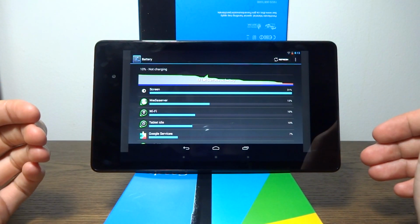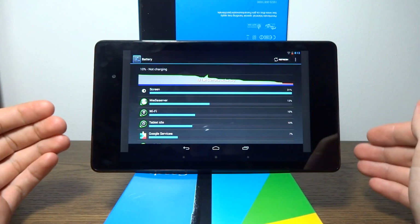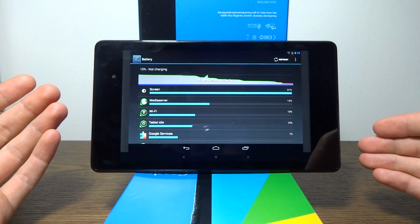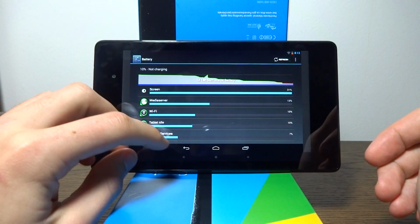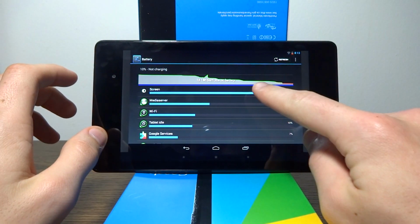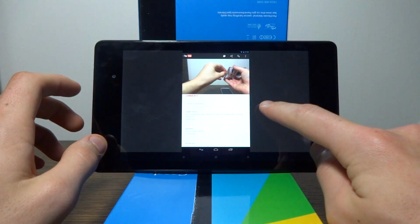Now it's a little shorter than what you get on a Nexus 7 from last year, but this year we have a better screen, faster components, so battery life was going to drop a little. But overall, excellent battery life in my opinion. All right, now let's move on to what isn't excellent, the camera.